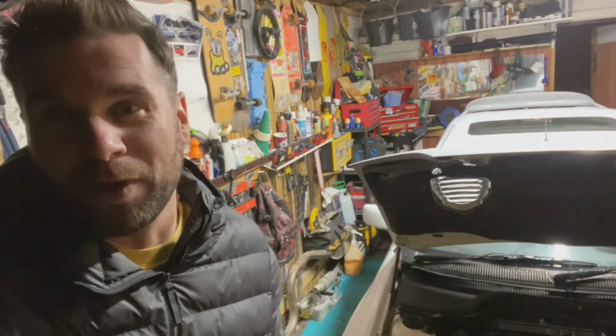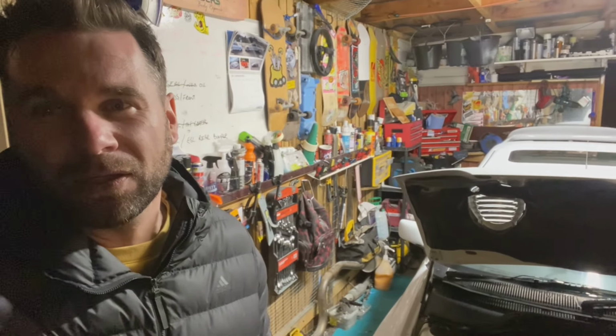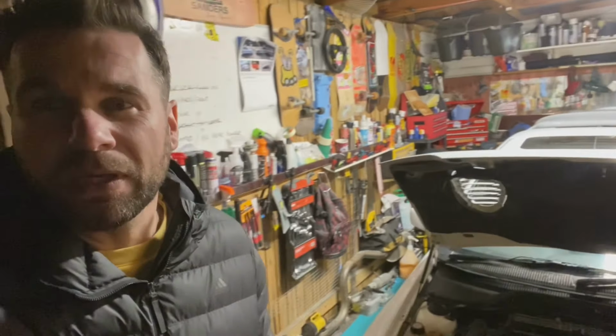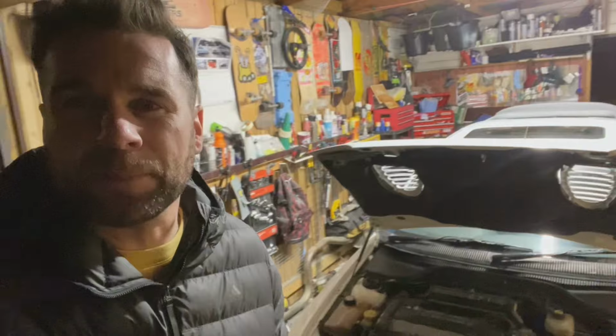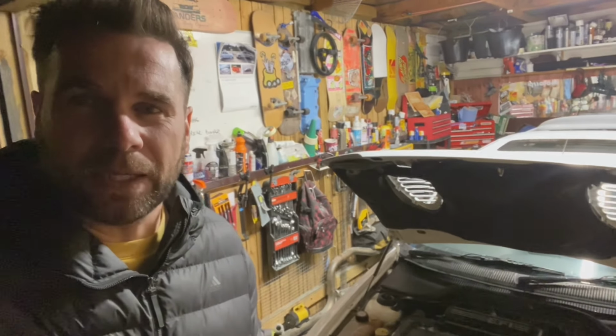It was actually brimming. So I need to get the level right, because obviously when there's nowhere for that water to go, there's pressure and it's gonna force it out the cap. And it did the right thing, so these caps have got a pressure relief on them, so I'm quite grateful that it happened, to be honest, rather than blow everything up.